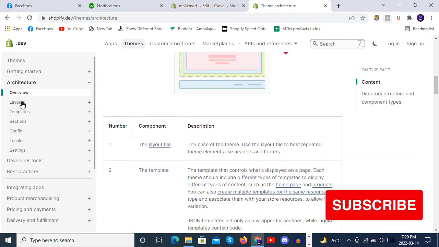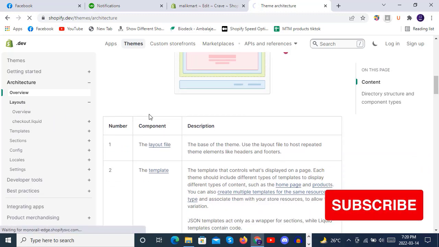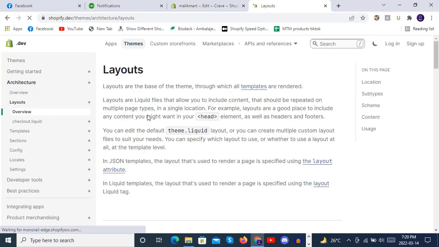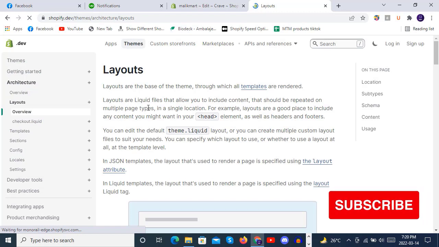Okay, we will read it more precisely now, what theme files are. You can also get this information on Shopify. Layouts are the base of the themes through which all templates are rendered.